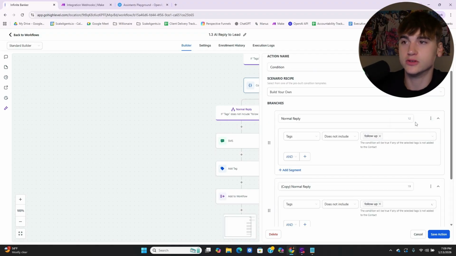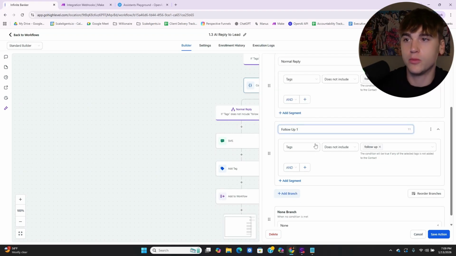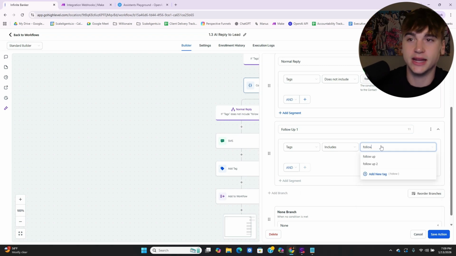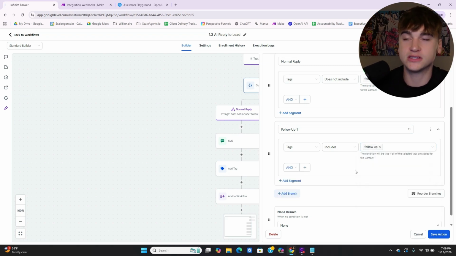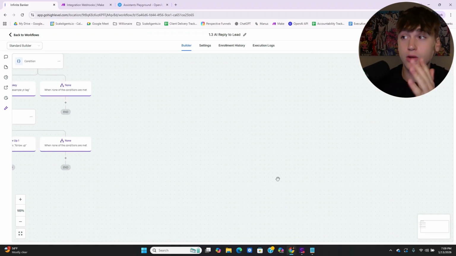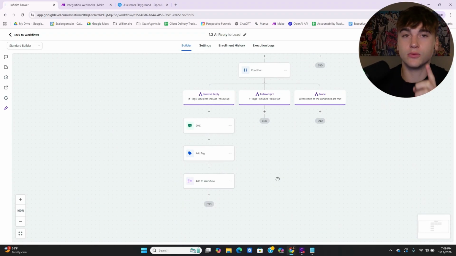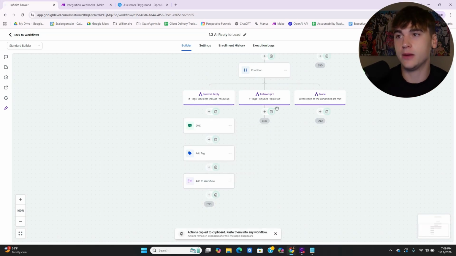So the next thing we'll do is duplicate this and we'll do follow up one. So if you remember in 1.4, we just added follow up as the driver or the tag that gets added as the webhook gets sent. Meaning once the contact comes back, it has that follow up tag. So we now know this is follow up one. Why is that important? Because we're going to add it to a new workflow for the follow up two now, right? So copy all actions from here.